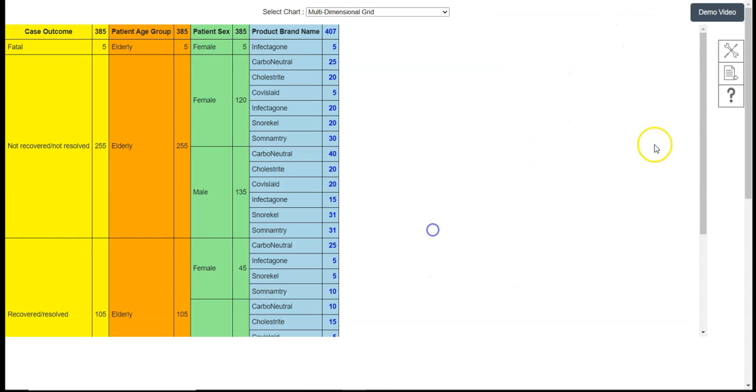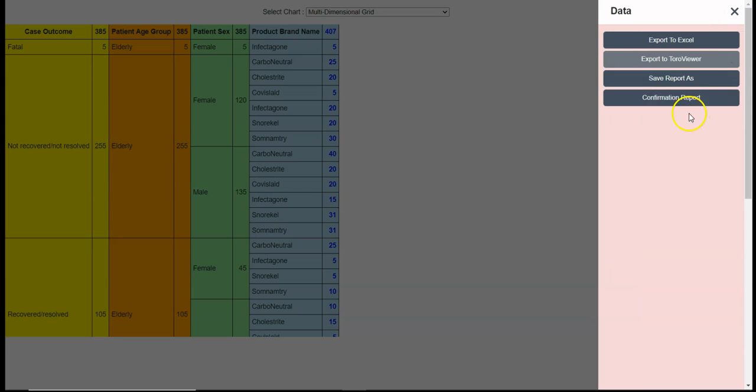And the other things basically in the data panel is for saving this report. There's another video on saving reports and publishing reports. And finally, ToroViewer. This is disabled here in the demo, and ToroViewer is basically, you have ToroCube. If you have ToroCube, you are doing all this analysis and creating it, and you have this interactivity with the data. And if you want to share it with someone, sure, you can print out an Excel, send them an Excel or something, and they can look at it.